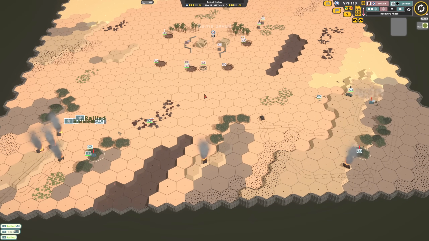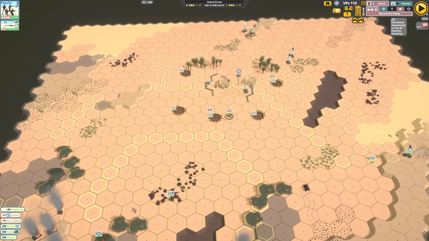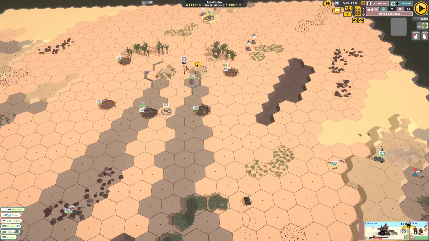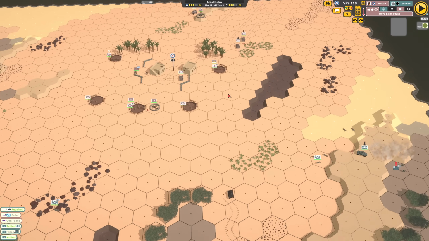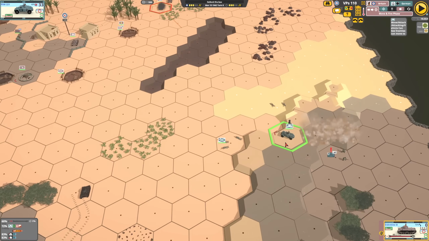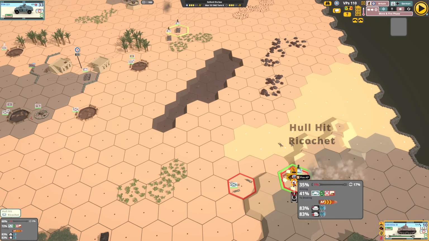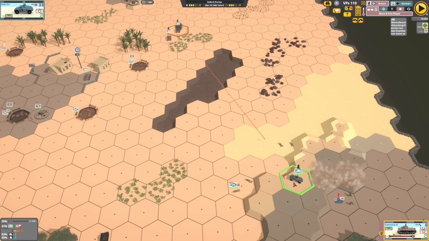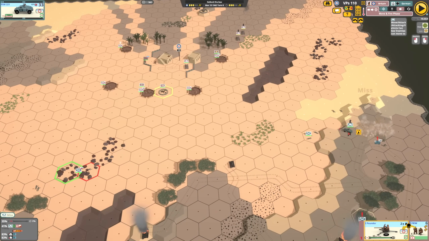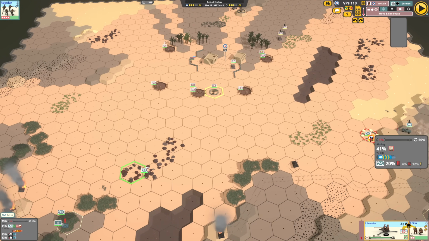Alright, so this is basically the last turn. They did manage to rally there, and they've repaired their LMG, but we did not repair either the 25-pounder or the mortar, so that's kind of sad. But we have a really good chance here to hit the 222 now. And we still missed. Actually, we got it hit, but it ricocheted. So it passed the 60% check, and then it failed the 80% check. Classic. This one's more in the open, so I feel like we should shoot these.